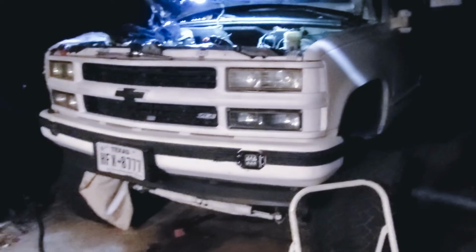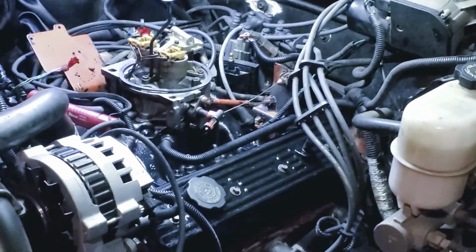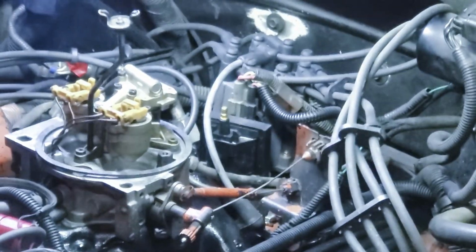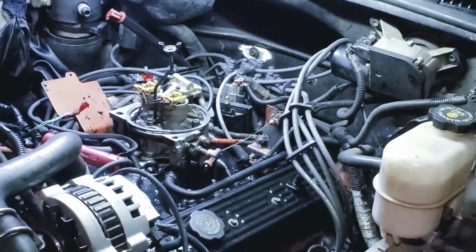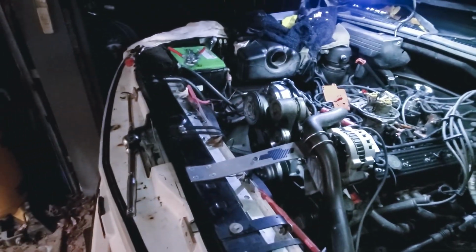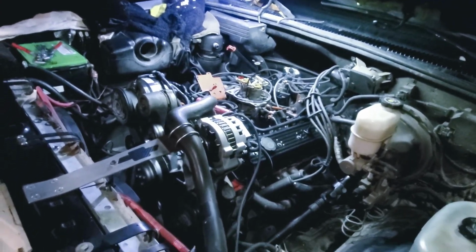Alright, this is going to be the first startup since I did head gaskets on it. So what I went ahead and did was, I know my throttle body cable looks terrible, it's broken. If you can peek right there at that gold terminal sticking up, that's the ignition coil. I left that disconnected just for the sake of getting oil pressure to the truck before I actually go ahead and start it. So I reconnected my battery, topped off the coolant, and now we just got to let her rip, tater chip.